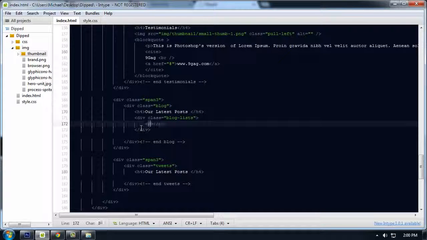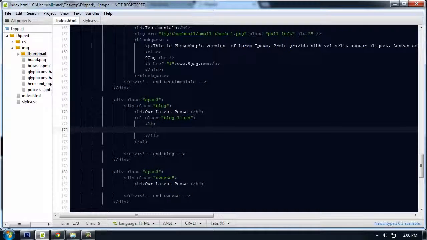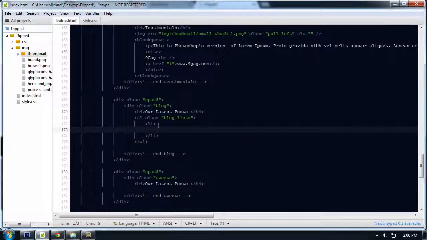Then inside it there will be a list, so we can just change this to UL, and there will be a list of posts. Makes sense. So just a title.